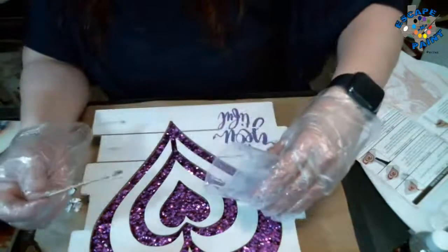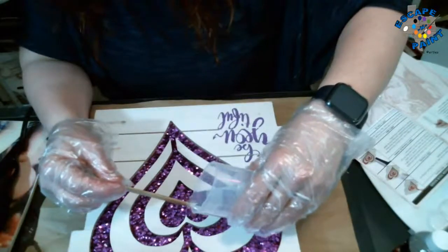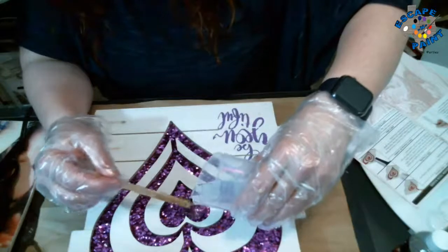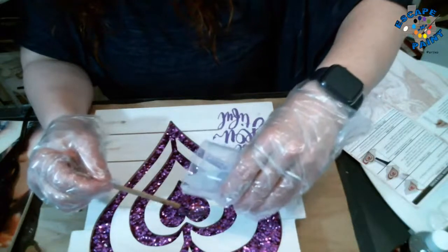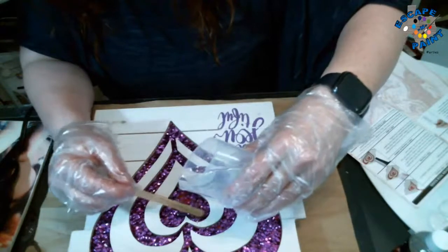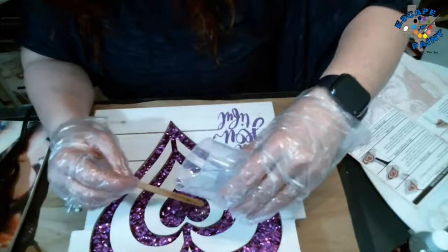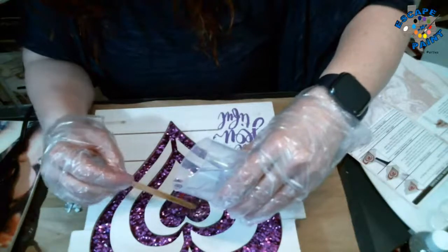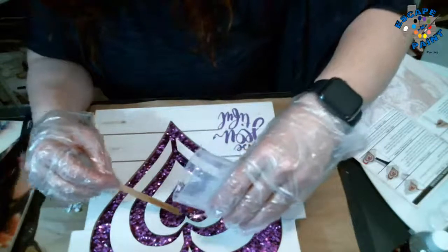Okay. It's just to pour slowly into the well. I kind of want to not move too many of those sequins into the wrong spots. So try not to pour too fast. I know they're going to float, at least at first. I'm using my stirring stick to mush them around.